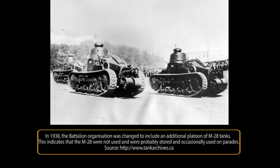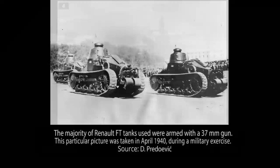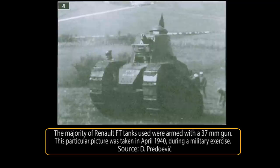The original battalion of armored vehicles was renamed the 1st Battalion of Armored Vehicles. The 2nd Battalion of Armored Vehicles was equipped with the newly acquired R-35 tanks. Most of the 1st Battalion personnel was relocated to the 2nd Battalion, which necessitated retraining of the crew members. At the end of 1940, the number of tanks in each battalion was noted to be 50 tanks. Regarding the armament of the FT and M28 tanks, one-third were armed with machine guns, while the remaining were armed with 37mm guns. In addition, during this time, elements of the 1st Battalion were rearranged across three major cities.